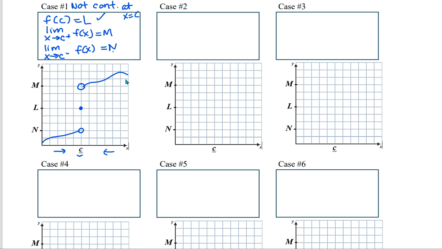and I'm going to abbreviate continuous because that's what math teachers do, at x equals c. Okay, so now I'm going to state the information. There are two pieces of information, so you can make sure you write it correctly. First piece of information, write it down as I say it: f of c equals m. Second piece of information, the limit as x approaches c of f of x equals L. Those are your two pieces of information. I'm going to pause the video, and you should pause as well, and sketch in the graph, and when I come back, it'll all be filled in. So make sure to pause now.